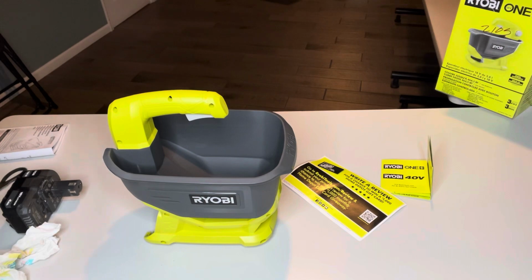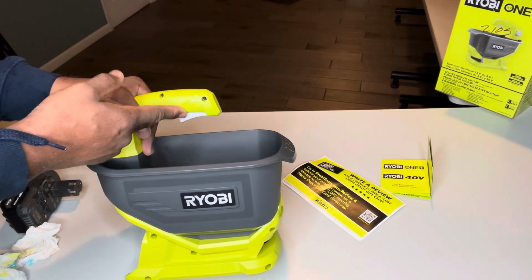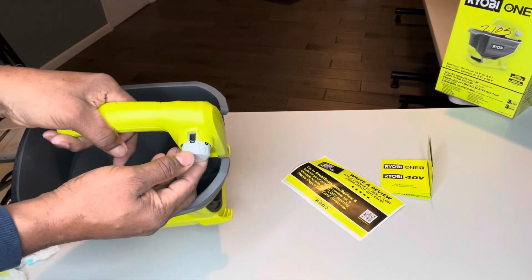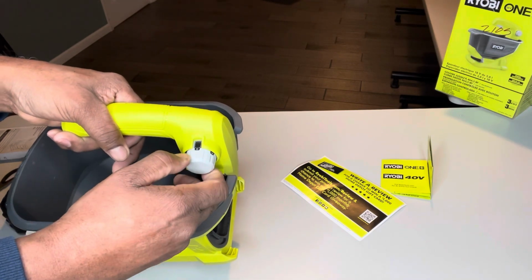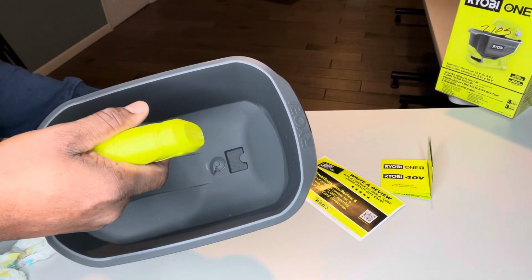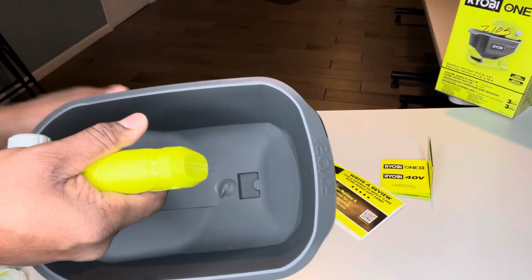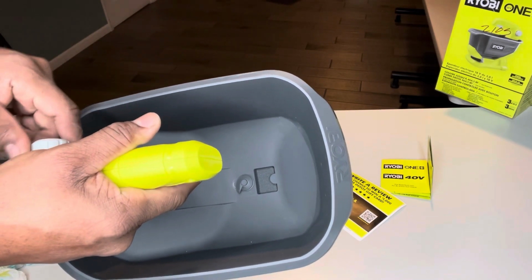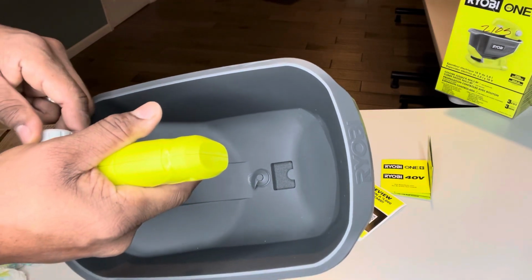Okay, let's go over some of the features real quick. You have your trigger here. You have your dial here for the amount of material you want to come out of the spreader. If you can see the little drawer, the opening down at the bottom there, when you squeeze it, right now it's on 0. So when you squeeze the trigger, it doesn't even open up at the bottom. So when you go to 1, it opens up a little.